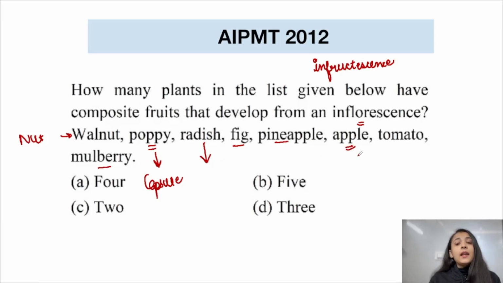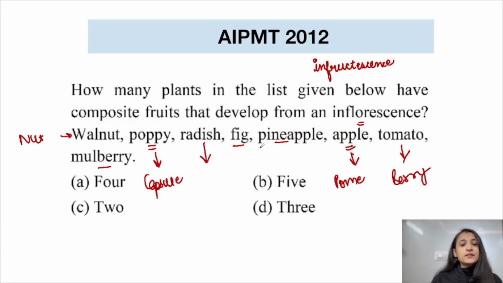In case of apple, apple is also a simple false fruit. Apple is a pseudocarp. We studied about apple in detail when we were discussing pseudocarps, right? So apple is a simple false fruit which is also known as a pome. The type is pome. Tomato is a berry. Tomato is also a simple fruit, and it is a fleshy fruit. The entire tomato is edible. You can consume the whole of tomato. It has a very fleshy pericarp, hence it is a fleshy fruit.